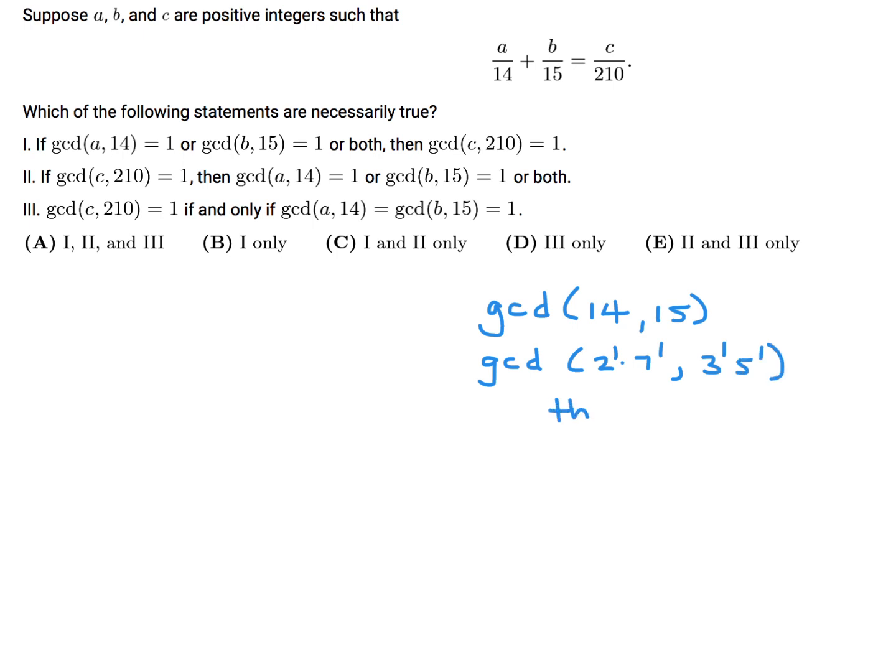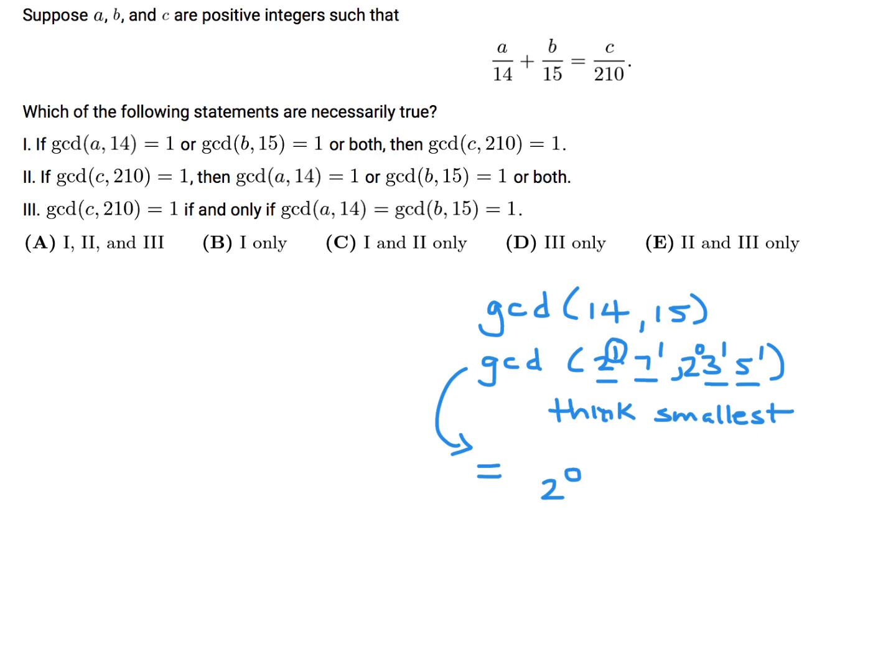And then for greatest common divisor, you think smallest. I know that's counterintuitive, but that's how it's done. Let me explain what I mean by that. You look at the smallest power of each prime number. For the first prime number in discussion, it's 2. What's the smallest power of that? Here it's 1, but here there's nothing. There's no 2. It's 2 to the power 0. So the smallest power of 2 is actually 0.